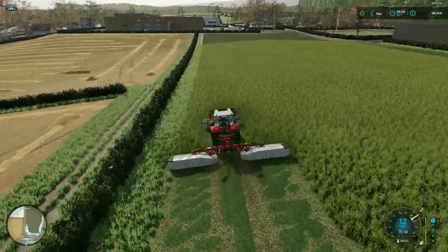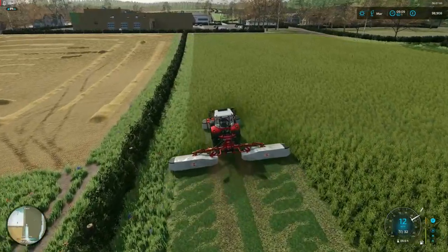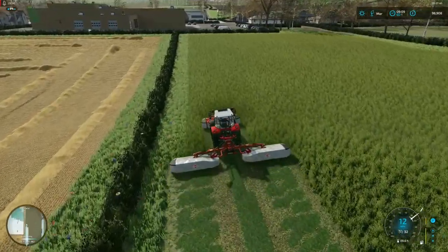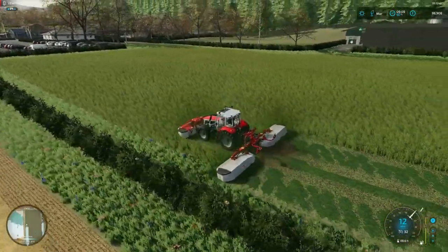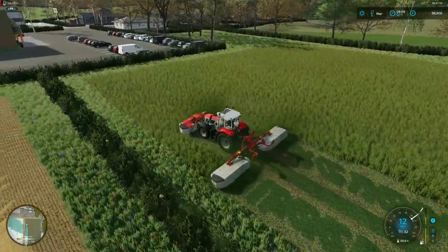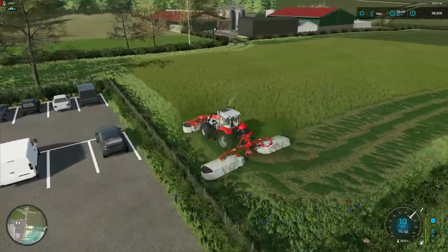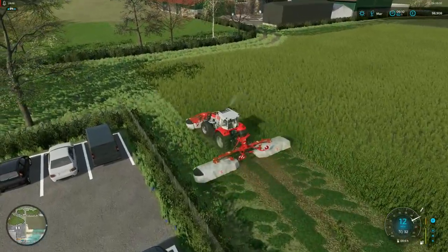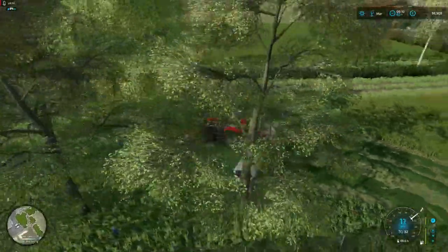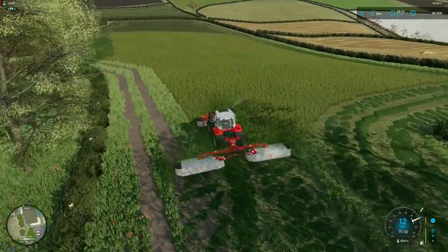I'm going to put one of the fields as an arable crop. I don't know which one it's going to be yet. But we might need four grass fields, because the cow pasture holds heifers and cows, and then the sheep pasture holds heifers and sheep also. So that's a lot of cows and sheep. With Maize Plus, they're going to be wanting a lot of food.